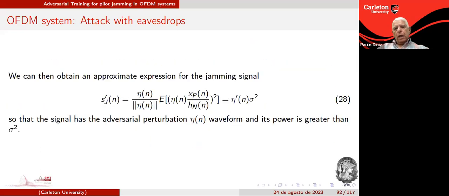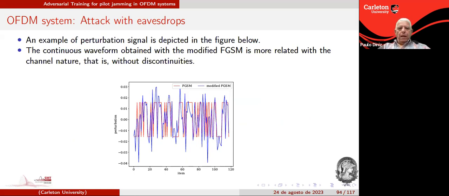I will skip the equations. I did this inspired by the way they do it in images, but the way they do it in images doesn't work here, and the other way around. So in images, one way of fooling the system is called FGSM, which basically takes the sign of the derivative of the cost function with respect to the parameters, and then you just disturb with that vector, and you're going to make mistakes like the one with the panda, okay? Here I created a similar thing, but especially for communications, which doesn't have this clipping thing.